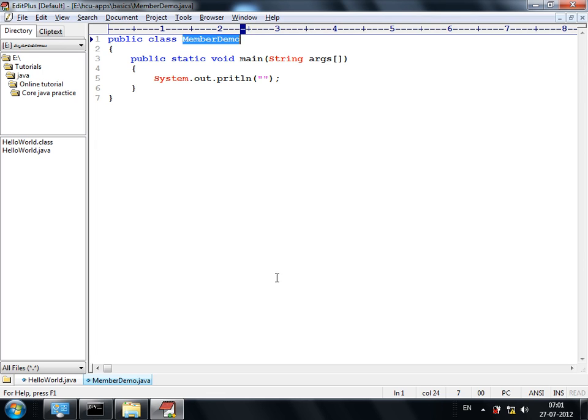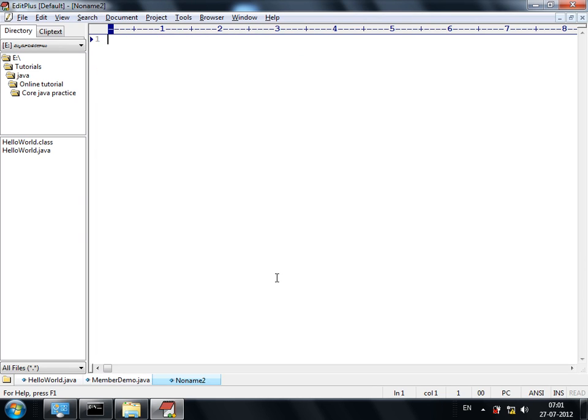What are the different types of members in a class? One is attributes, second one is methods, constructors, and initialization blocks.